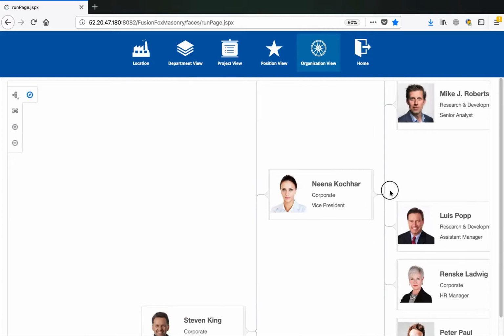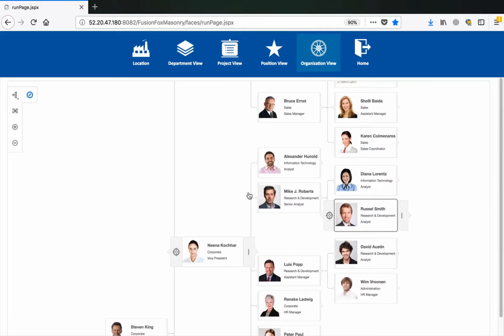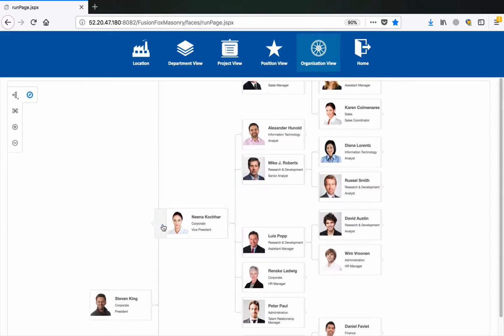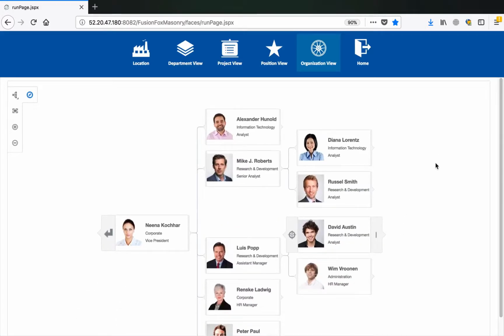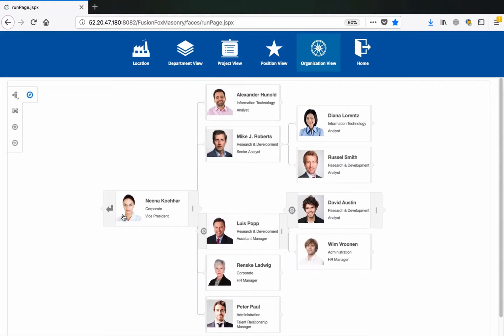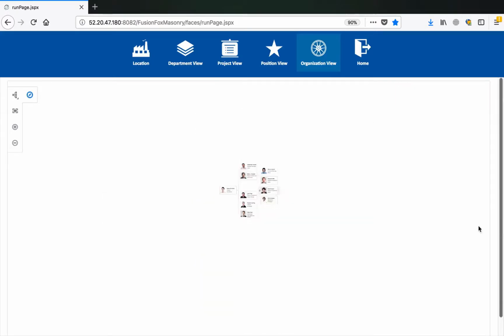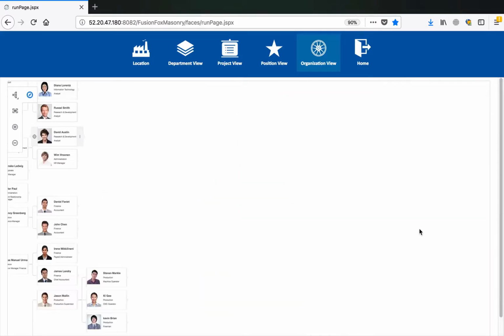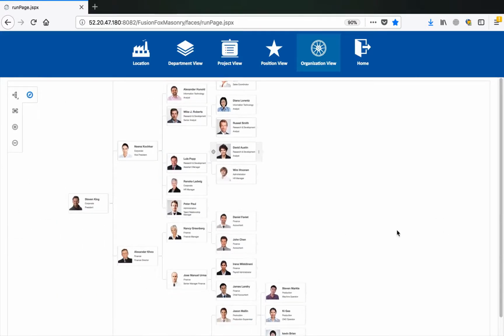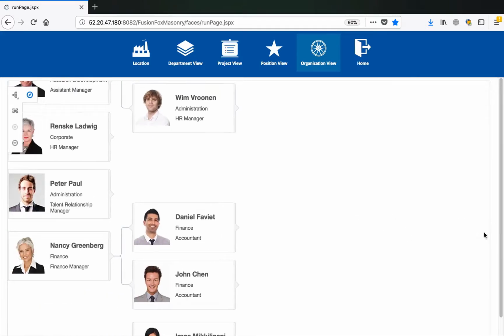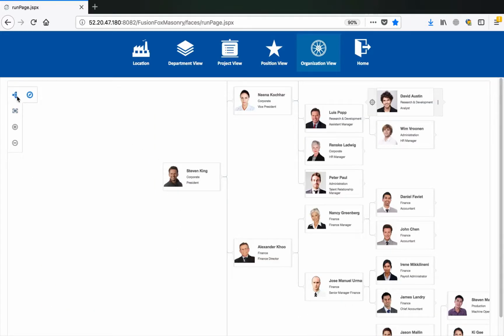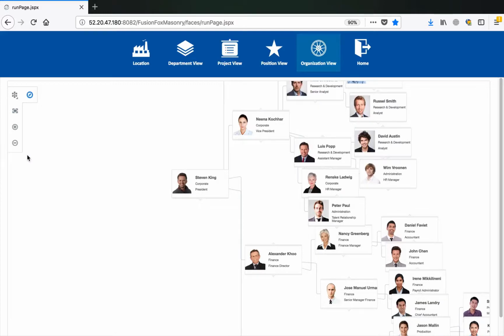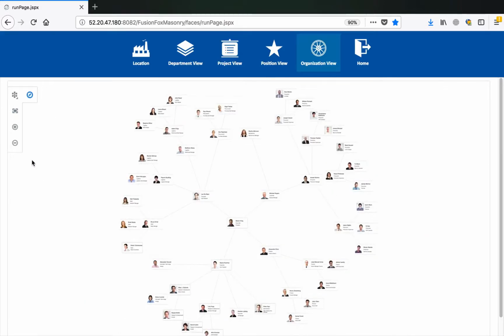You can also change the view from a particular node, so that you can see the hierarchy or the reporting structure below this level. Then you can plug in again to the main structure this way. You have multiple views available here. Other than this, you can also have a star view of the organization like this, and so on.